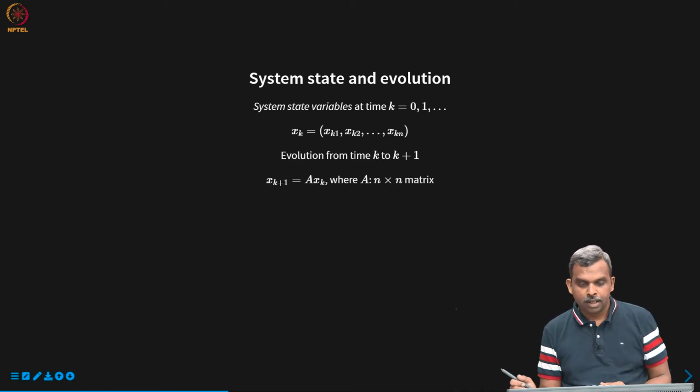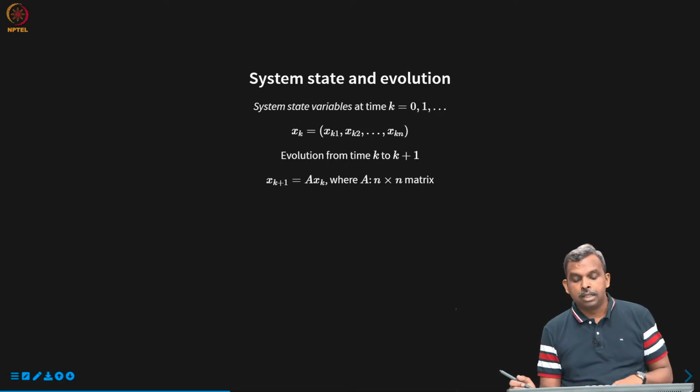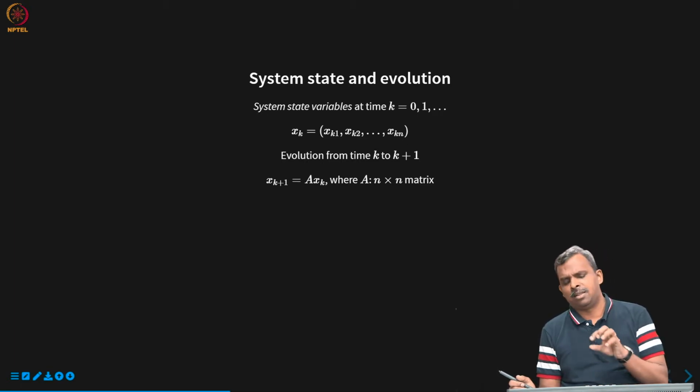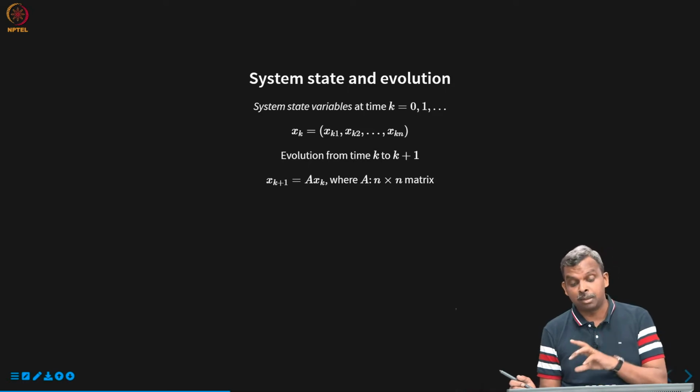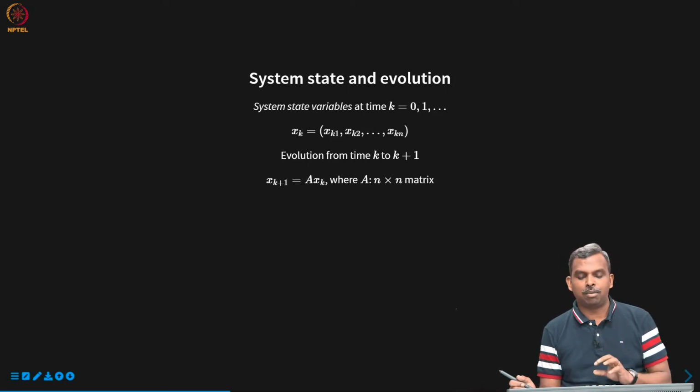Okay. So that evolution is controlled in a linear fashion. We'll assume that there is an n cross n matrix A which will multiply xk to give xk plus 1. This is not a bad model. Many systems evolve like this, maybe not in this exact simple way. Maybe A has some more complications, maybe there are some mild non-linearities, maybe there is some noise, maybe A itself varies with k. So you can do a lot of modifications to this model, but the essential simple model is xk plus 1 is A times xk.